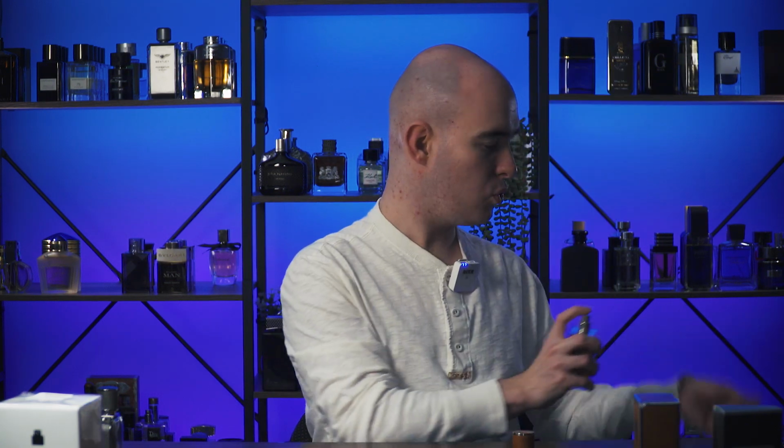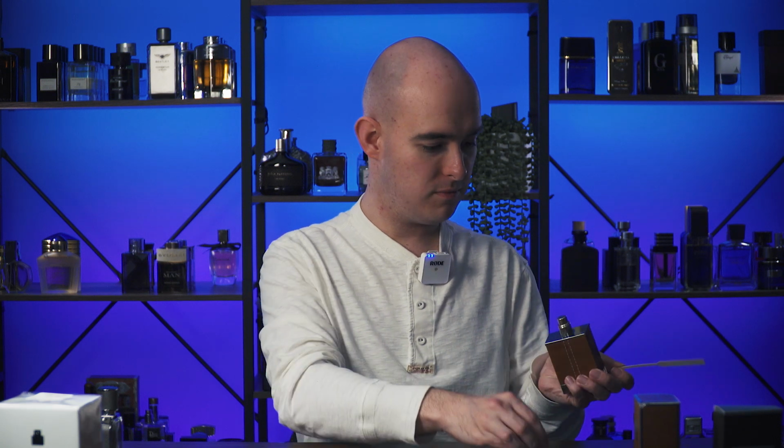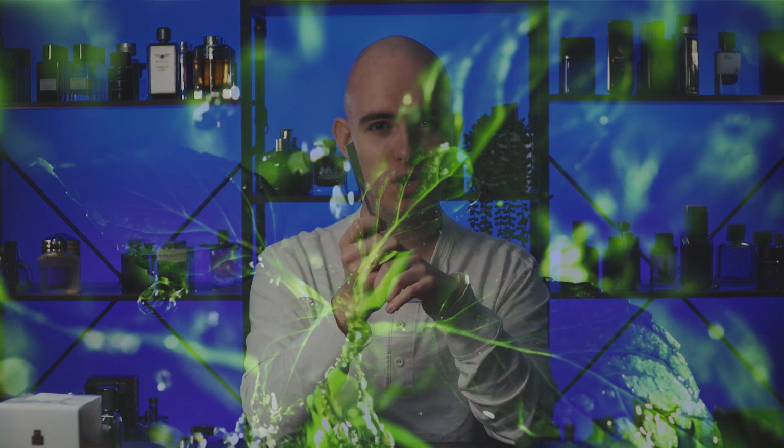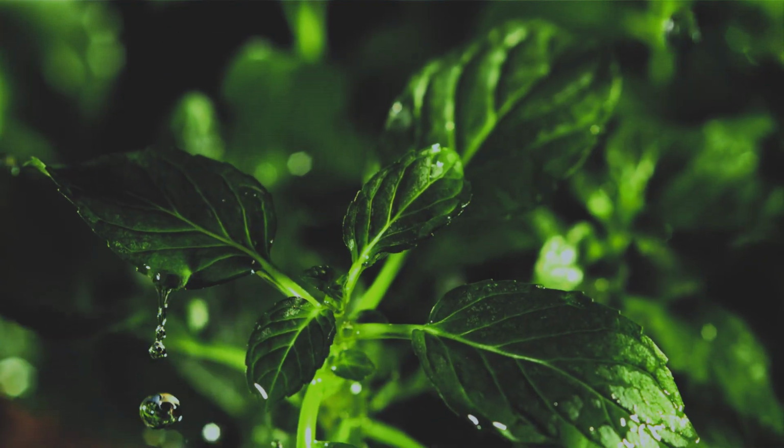So let's see. Woo, the atomizer sprayed out like a jet, like a water jet. Pretty sure it got the wall over there. Nice click on the cap. Hold up. Okay, it's sweet. Like I said, I knew it was gonna have some kind of likability to it. Sweet, it almost has a mintiness to it, like a spearmint, almost like mouthwash. I don't know how. I know that can't be right, because I don't think it is. I know it's sweet though. Fruity, citric, sweet, like I said, probably a lot of vanilla in this.